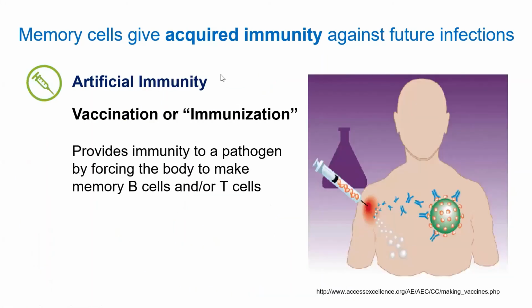So let's talk about vaccination. I like our textbook for this course, but this is one area where it kind of fails, I feel. It does talk about vaccines, but it's not in the immune system part of the textbook. It's in another part of the textbook, and it's kind of too short for my liking because vaccines are very, very important. So vaccination is sometimes called immunization.